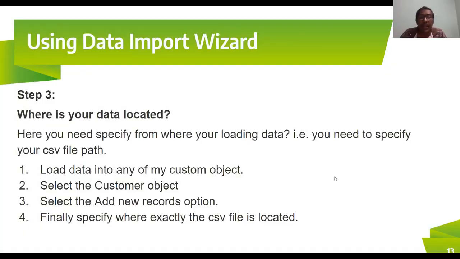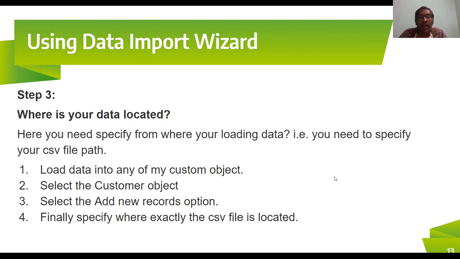Third step, where is the data located? Where do you have the data? Now you have to specify the path here, and you have to insert there. You want to upload the file here. That is the CSV file. That is the Excel file you're going to insert. Here you need to specify from where you're going to be loading the data. You need to specify the CSV file path.